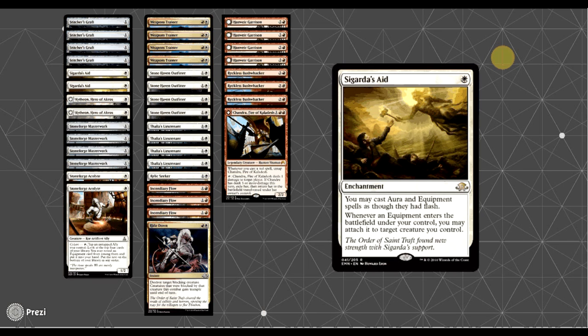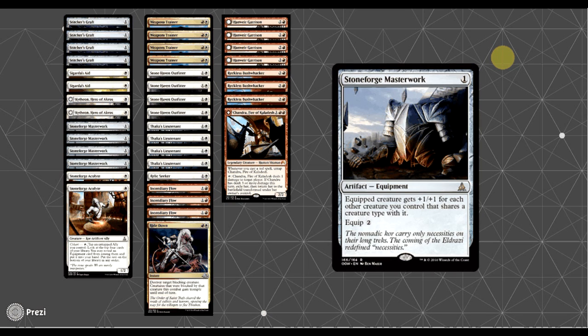Like I said, it doesn't do anything in multiples, so we are down to 2, but I could see going a lot heavier on the aura/equipment theme here and playing a couple more rather than some of the other themes I've incorporated into the deck. Let's go over the 2 pieces of equipment that are in the main board here. Stoneforge Masterwork is really nice simply because it's cheap.